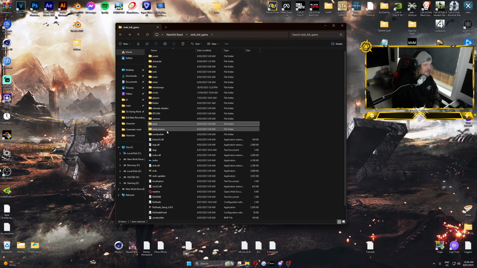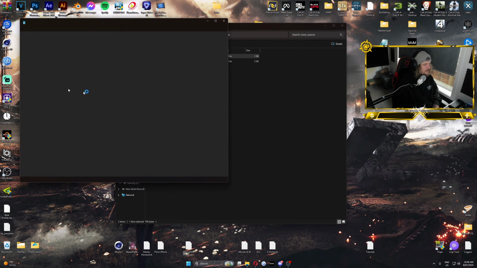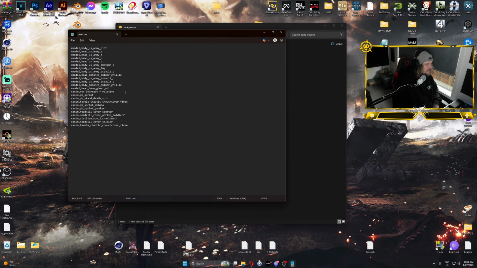So we want to go zone source, and we'll go mod, and then we want to add in our Makarov head. So if we go down a line, you can see I already have a bunch of lines of things here, and we'll go head fill. Do I have it on my copy paste? Oh, it is right there. There we go, that'll do. So we'll copy and paste what we want, which is the head.vil Makarov. Alright, xmodel, comma, head.vil Makarov, as you can see with all the other ones I've done for animations and such.